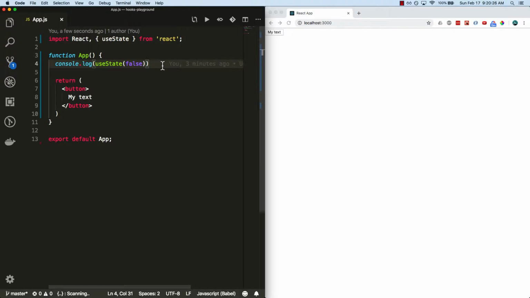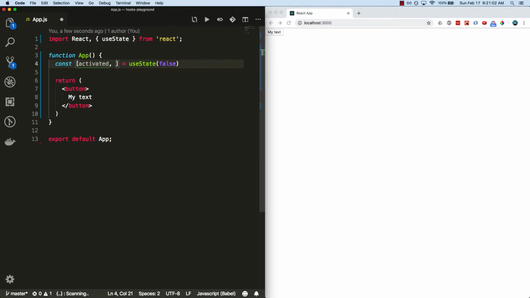So let's go ahead and assign the return values of useState to some constants. Once again, because this is returning an array, I can do const, open up my square brackets here, and the names that I provide here will be assigned to each subsequent element in my returned array. Let's say I want to call the actual value that I'm getting back, in this case false, the current value of the state. I'm going to call that activated. And this, of course, is anything up to you. This can be activated, this can be name, this could be location. It's the same thing as a property on the this.state object in a class-based component. It's a name for this piece of state.